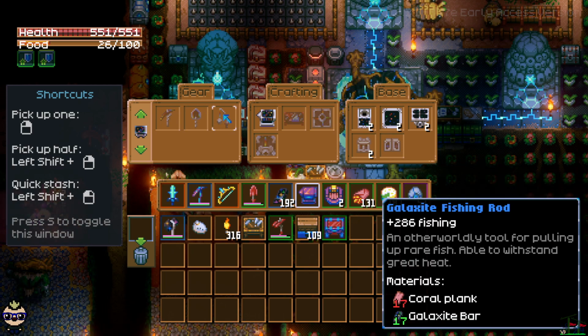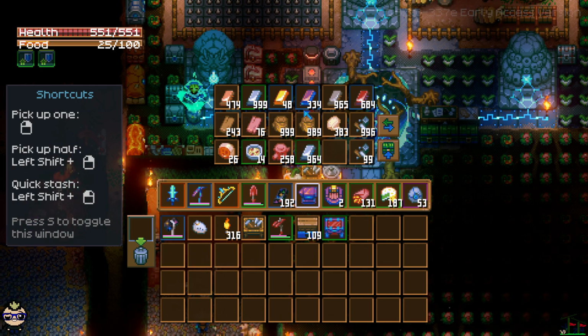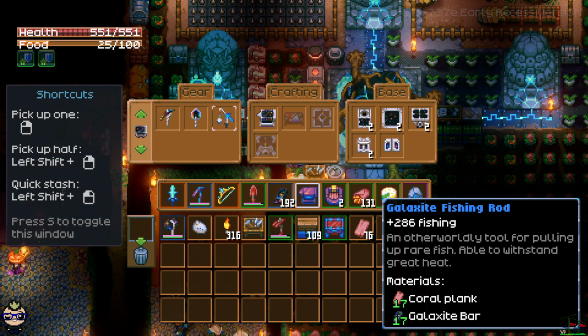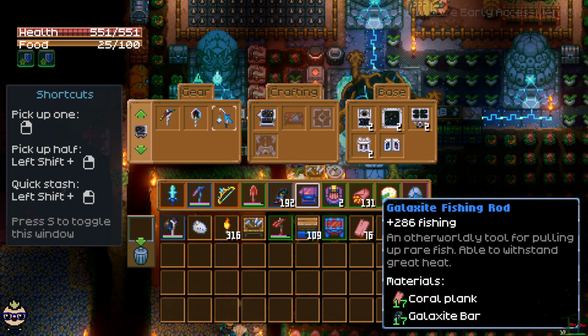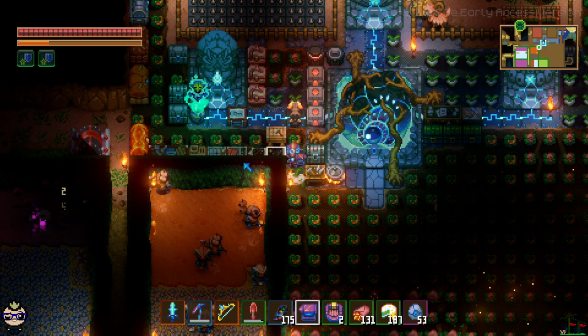I do want to get the Galaxite fishing rod, though, of all things, because when we actually start fishing, we're going to need the strongest rod in order to get into, like, the lava and stuff. So we will build this. But surprisingly, everything else is going to kind of stay put.